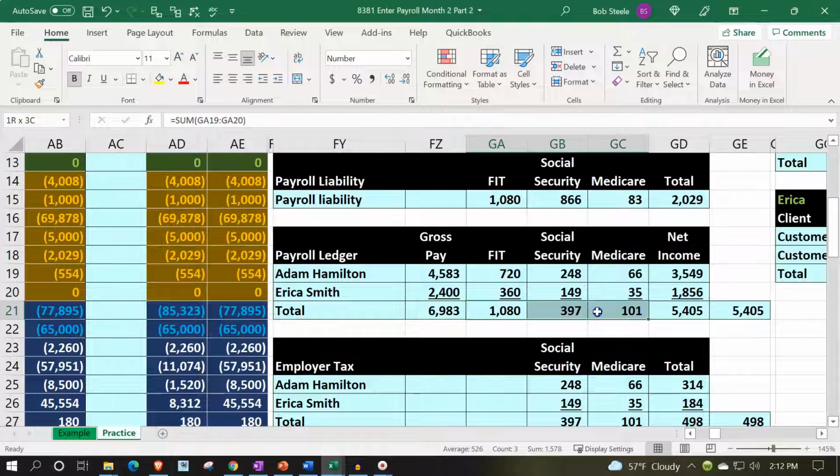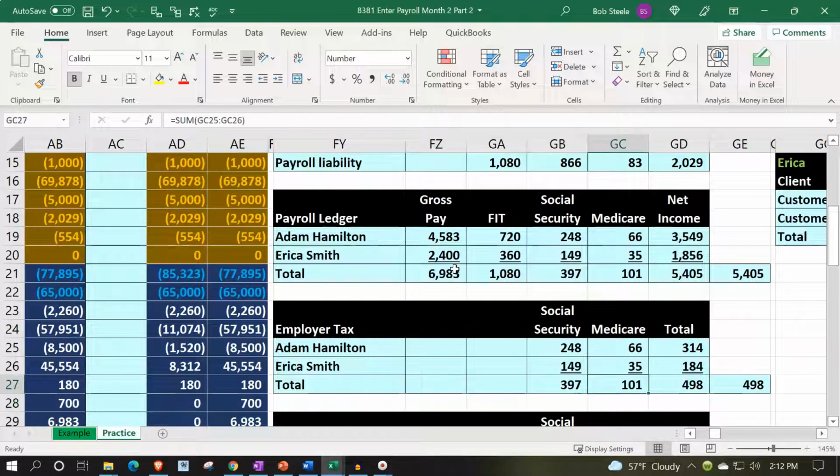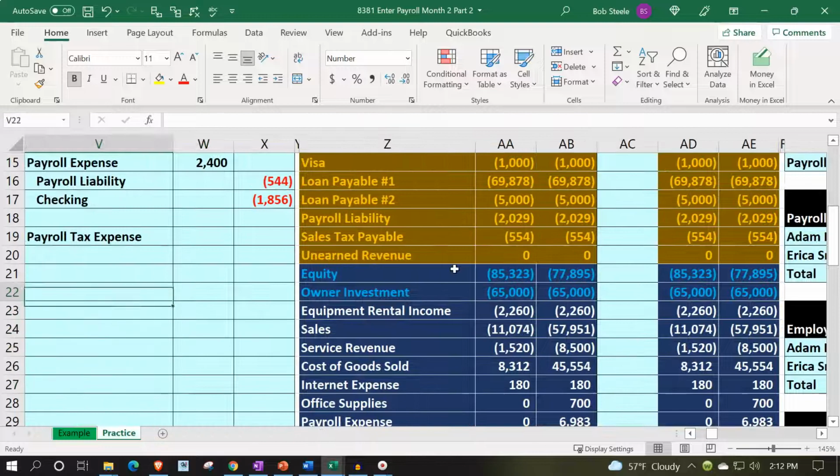The employee taxes are not going to go in here, even though we are in essence going to pay these taxes. These taxes are never going to hit the income statement as an expense in the form of a payroll tax. They're going to be expensed as they are included in gross pay. The idea being that those are not our taxes. We're just the collection person forced to collect those taxes on their behalf. Whereas these are our taxes that are over and above what we agreed to pay the employee, and therefore they're going to be the payroll taxes and expensed, and I would put them in a separate category.